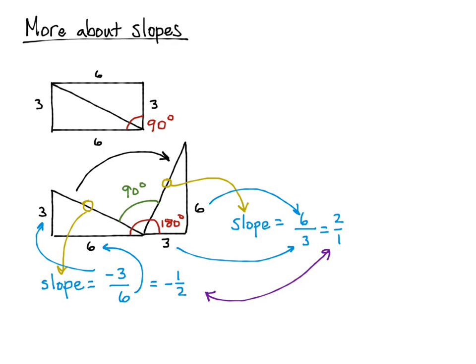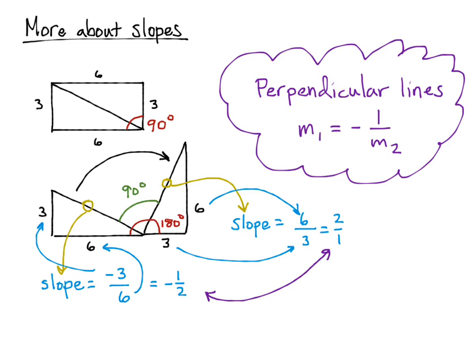And so here's the relationship between perpendicular lines, is that their slopes are the negative reciprocals of each other. And so if I write that as a rule, I can say my perpendicular lines is the slope of one is the negative reciprocal of the other. It doesn't matter which line slope is which, it just has that relationship. Because if you solve now for M2, you'll find that M2 equals -1 over M1. That's just an easy swap. But that's the key thing about perpendicular lines.